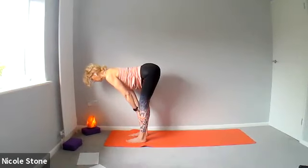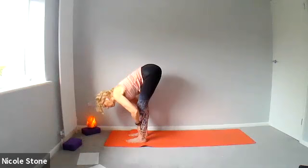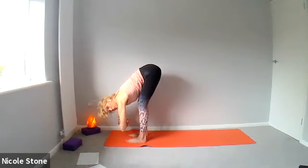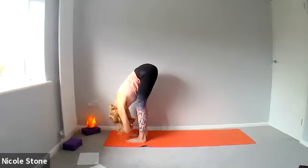Just take one more slow deep breath here in this right angle. And then fold forward into a deep ragdoll fold. So relax the head, the neck, the shoulders towards the ground. And you can have the knees bent if you wish. And if you want to, you can hold opposite elbow. This will take you into a more deeper stretch just by crossing the arms or holding the elbows. And let your head hang heavy here.